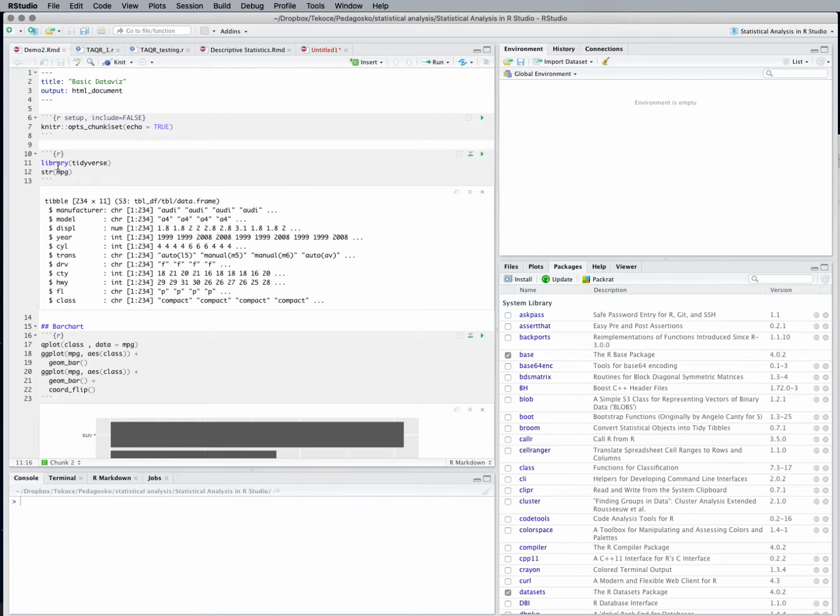So that's why, as usual in my videos, we are going to include the tidyverse library, and this will load the ggplot2 as well. Now the GG in the ggplot stands for Grammar of Graphics. The ggplot actually does two things.